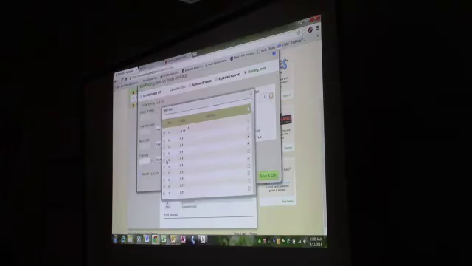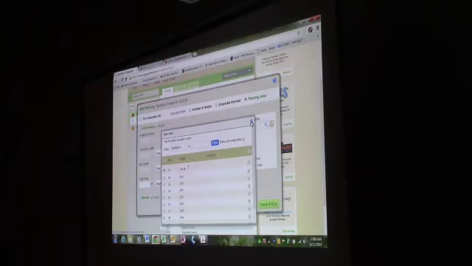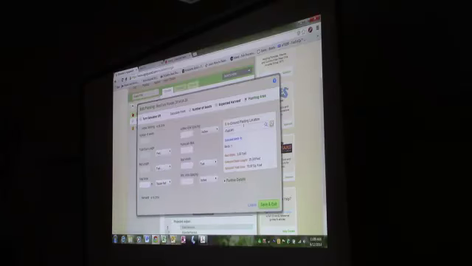So once you've selected your bed or beds, you click out of the form. And you can see now the system tells me how much space I have selected. So I selected bed number 1, which is 25 feet long at 3 feet wide, which gives me a total area of 75 square feet that I'm planting.